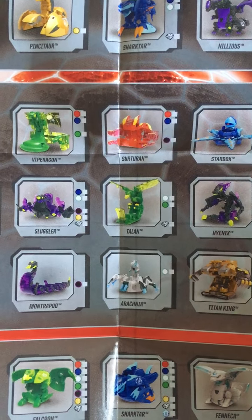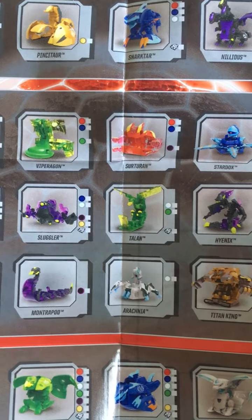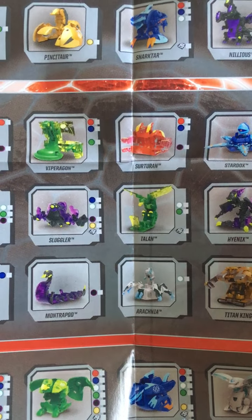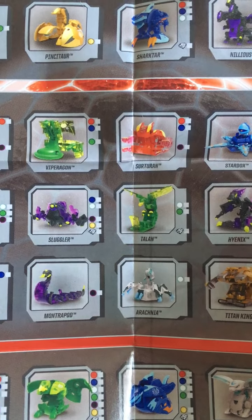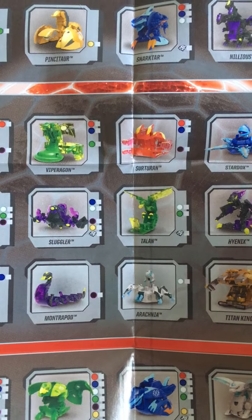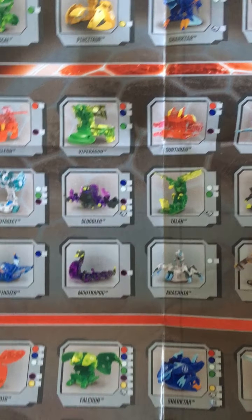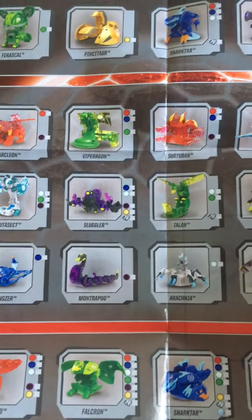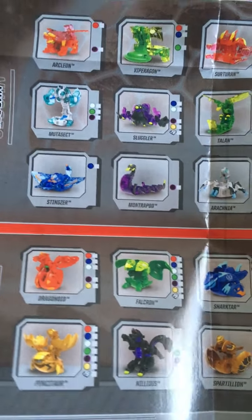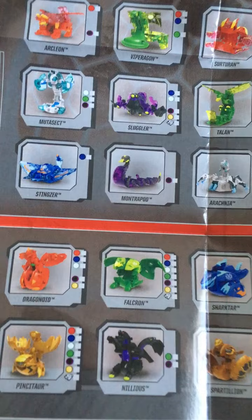Now, I should mention that Arcleon and I believe also Talon and a couple others on here, I believe Stingzer as well, are actually going to get special Geoforge forms for the Geoforge Dragonoid release. So do stay tuned for that, as there will be special forms of those select ones I mentioned. Again, Arcleon, Surtran, I just remembered as part of that. I believe Montrapod's part of that. I definitely know Titan King's part of it. Stingzer, and I believe Arachnia as well. So just a couple of them that are going to be Geoforged up for the Geoforged Dragonoid form. So do stay tuned for that review. Again, it's not mentioned on the pamphlet yet, but just let you know ahead of time that it does exist. So it's kind of the big capstone for this season.